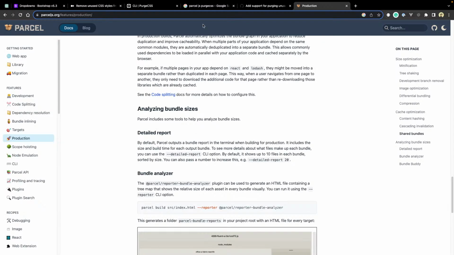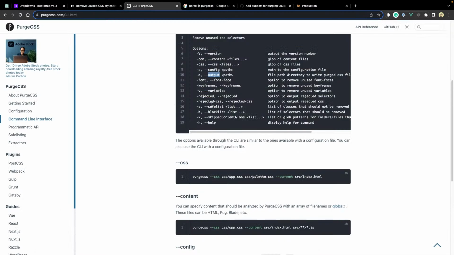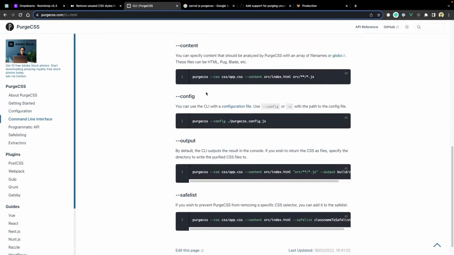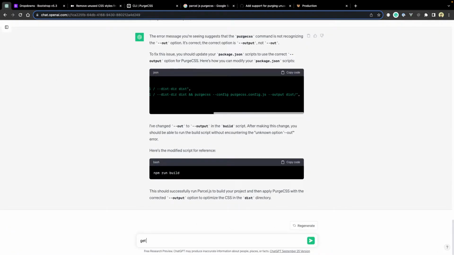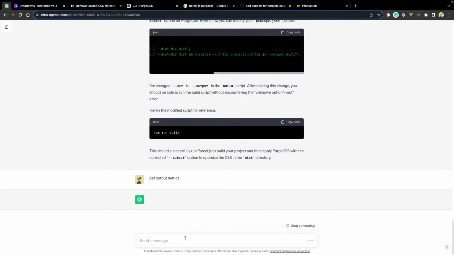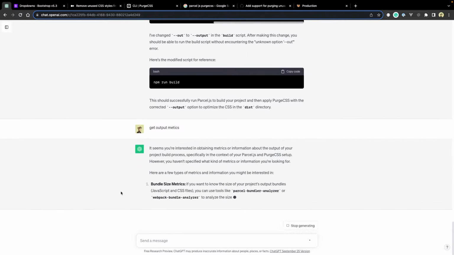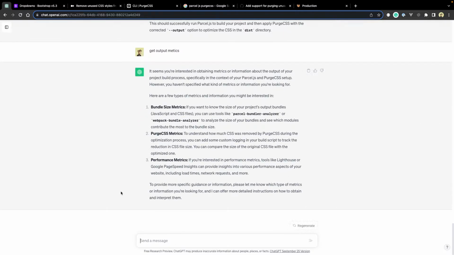Is there any metrics that you can return when you call the CLI? Okay, output metrics. But CSS metric to understand the performance, like system logging, build tracking, or bundle size.